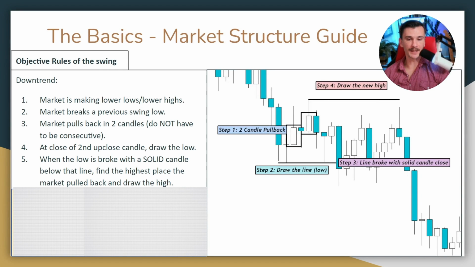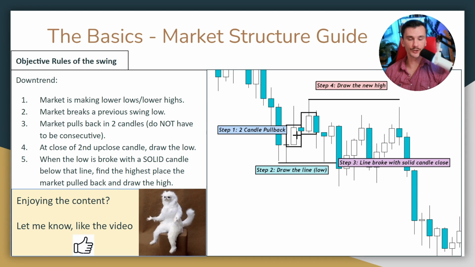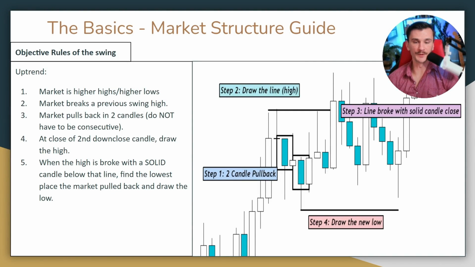And on the flip side of that, if I was looking for a short trade and we're still making lower lows and lower highs, and the market starts to pull back in some type of 3 push pattern, that might give me the opportunity to trade the trend continuation on the day. The same rules apply if you're in an uptrend. The market is breaking into new highs. They're making higher highs and higher lows.